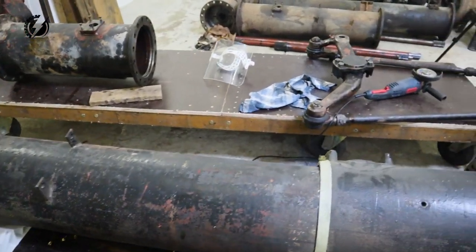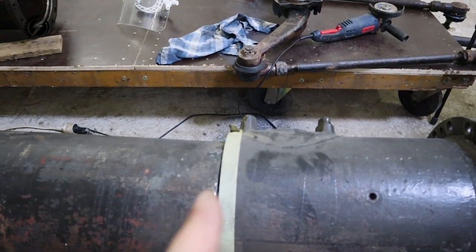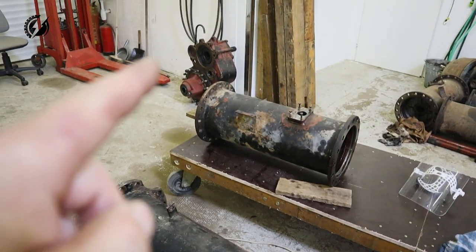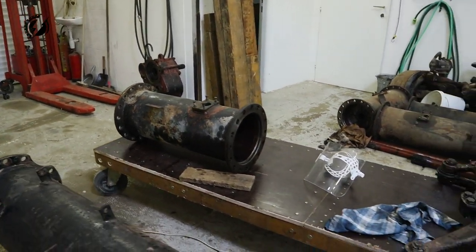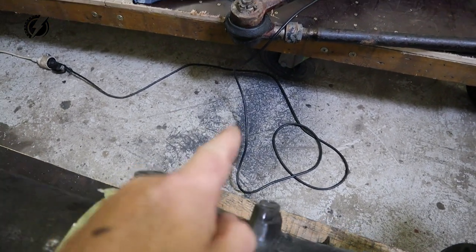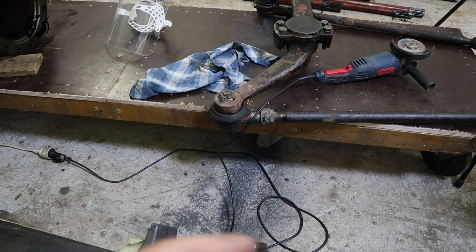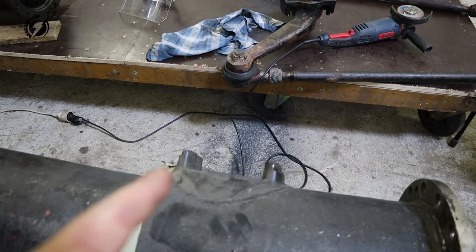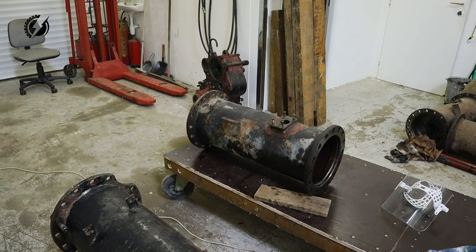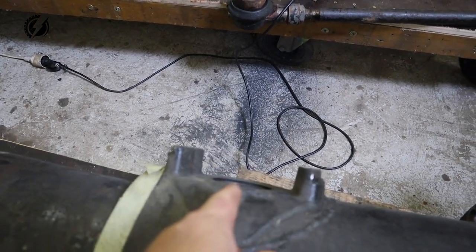Next step is to measure how close to this edge I can put that T-case at the back, because we have the mounting point over here for that steering, and it obviously moves this way and that way, and we don't want the steering to hit that T-case over there. So we will now measure how close I can get with the T-case to this mounting point.